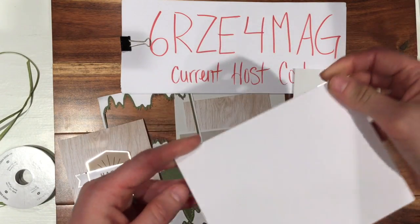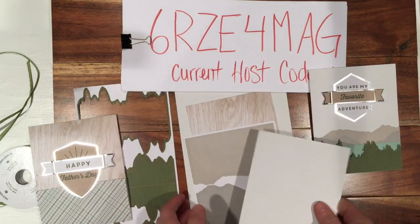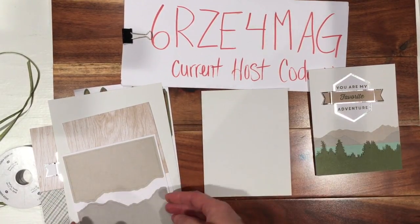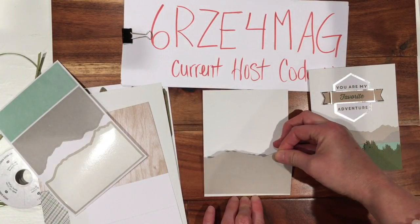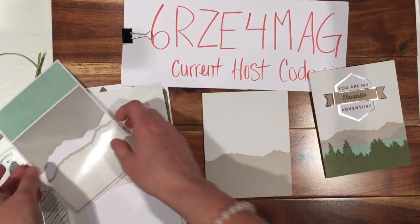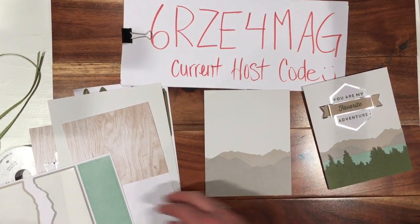You get the plain base, there it is, to create the beginning of this. I'm just going to show you really quickly, because it is very quick. You end up with 5 of these little sticker sheets, and what you do is you end up layering from the largest sticker, that's that one with the mountains, and then you overlap it with another set of mountains.